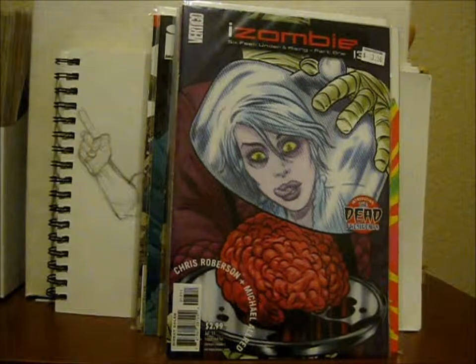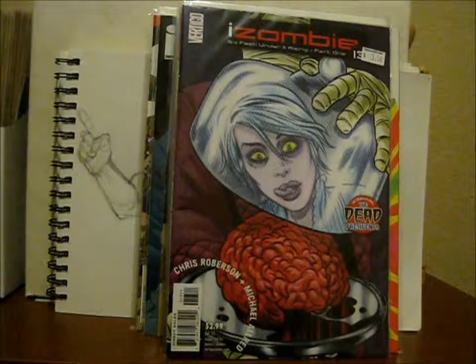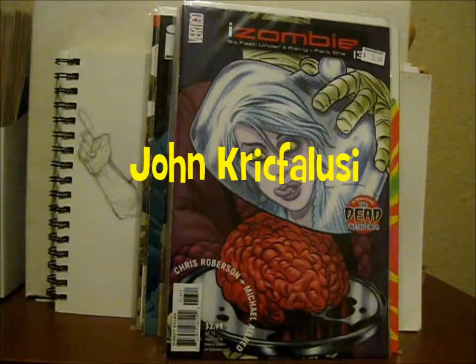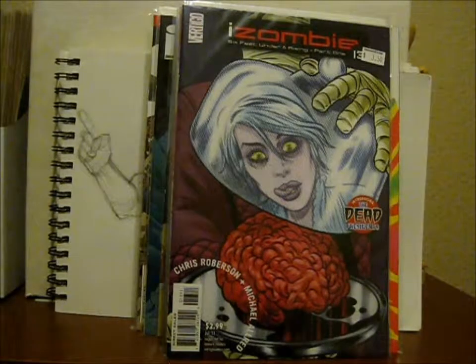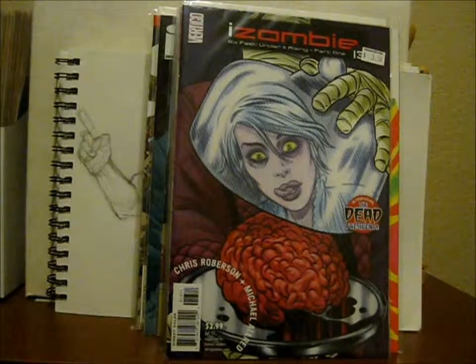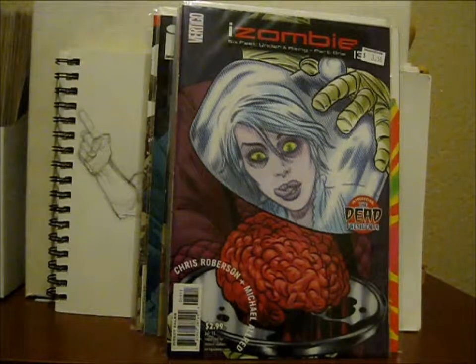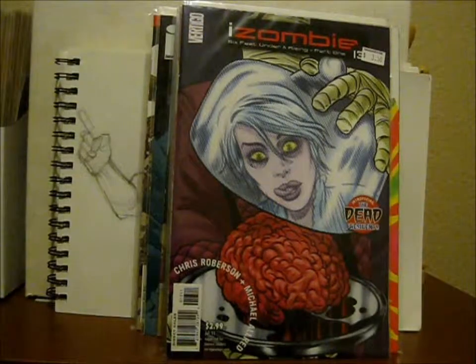Upcoming in the next couple weeks is another quarterly Sacramento comic convention, so I'll be attending that. Really excited about this because John Kricfalusi, who created Ren and Stimpy, is going to be there. That's awesome. That was a favorite of mine in college, so I've got some old comics from that. He didn't draw the comics, but he created them, so I'm going to have him sign those. And hopefully, crossing my fingers, get a sketch from him. I think he does a sketch if you contribute to a charity. That should be at the end of September. Hopefully I will have some comics to show you by then.